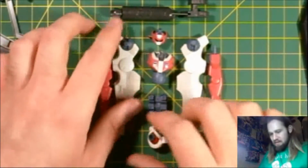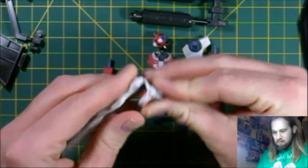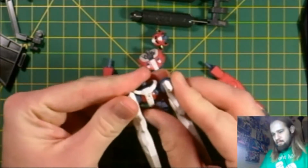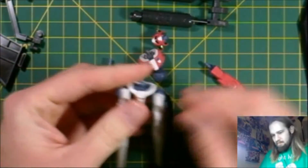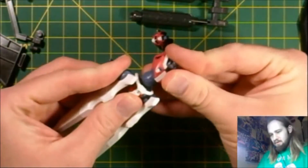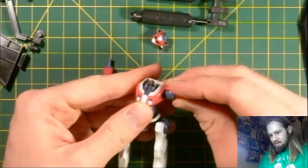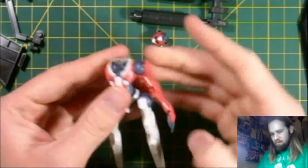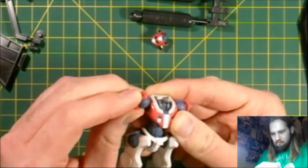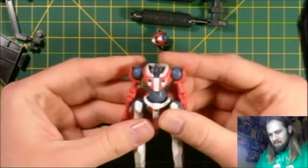First, we're gonna take the waist section right here. We're gonna plug the legs into it, just like so. Pop the upper torso into the waist. Stick the arms in, right, y'all, and right, y'all. Come on. Oh, don't you give me no sass.